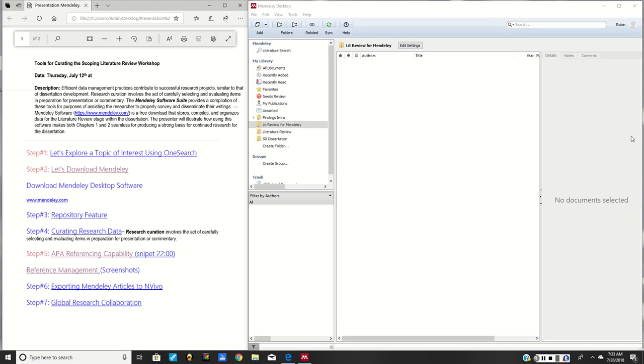Chapter 2 is basically all of your theories. How do your theories play into this problem? Because in chapter 1, you're not only going to explain things, but you're going to explain it to the point where, well, why is this a problem to the management practitioner? So in explaining the problem, chapter 2 is going to speak to those theoretical frameworks that are going to align with the research problem.